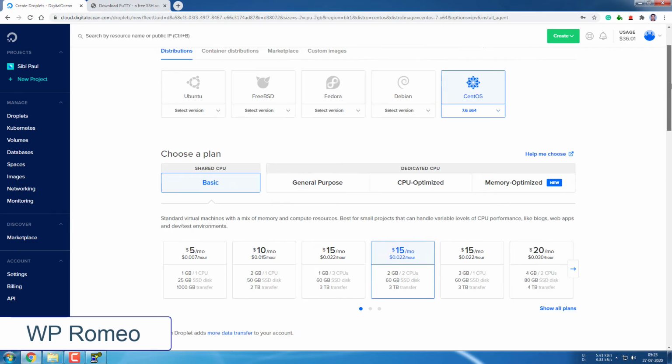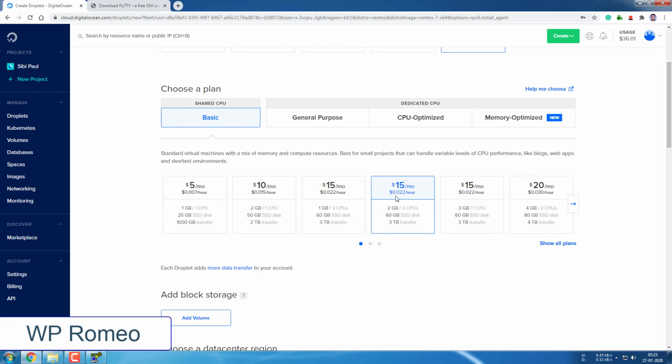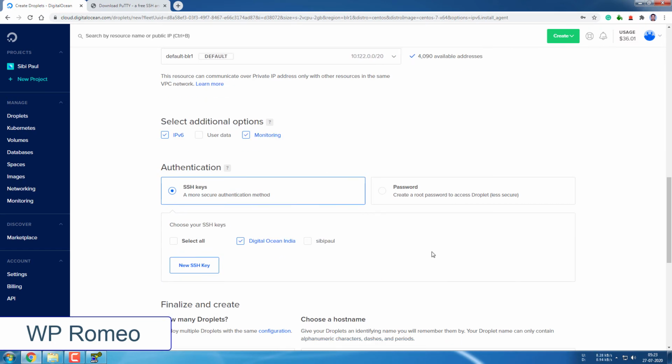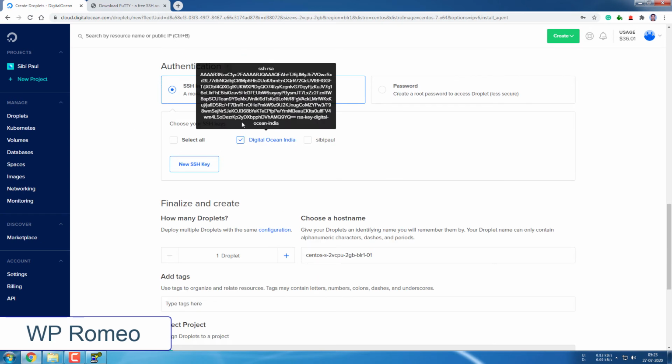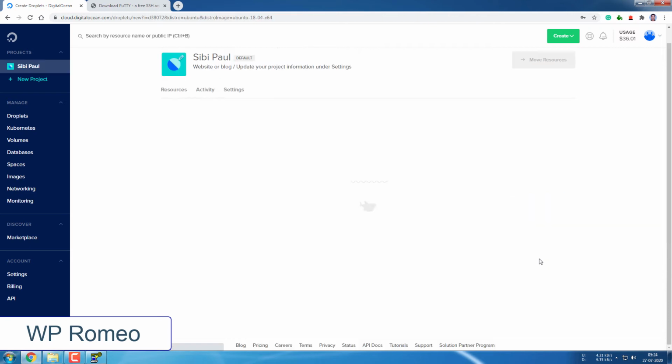Look once again: CentOS 7, the basics, the plan, the location, VPC default, the settings, and the SSH key, which is very important. Everything is okay, seems good. Create the droplet, that's all.